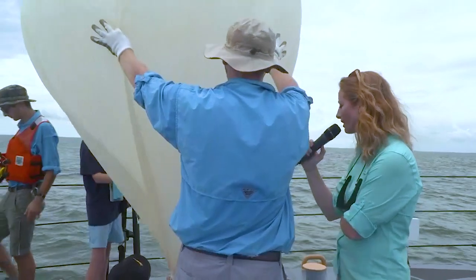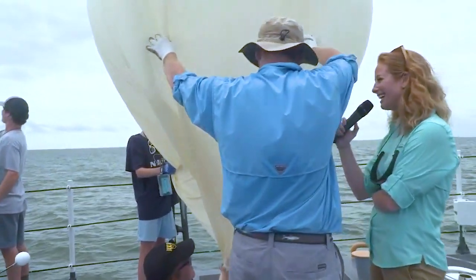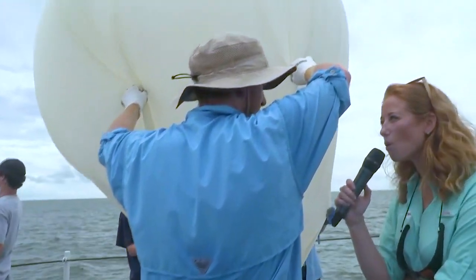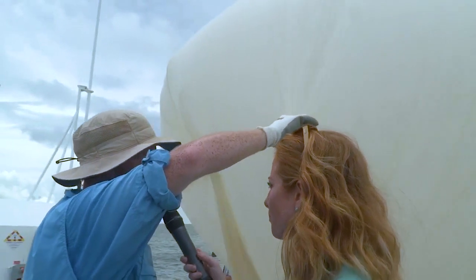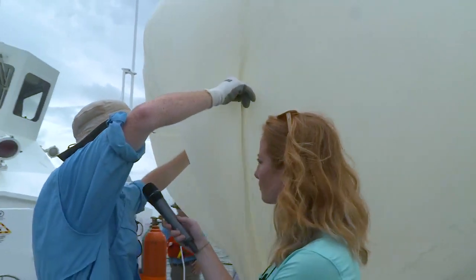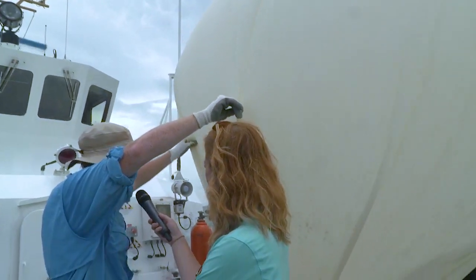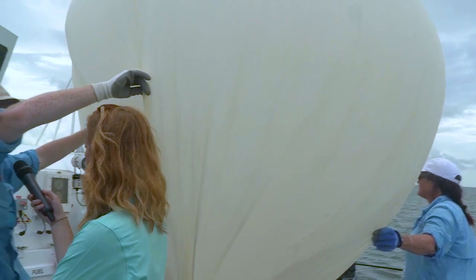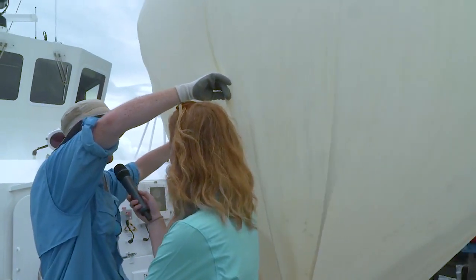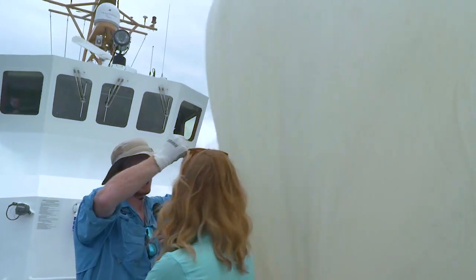So for folks that are just joining us, I know your hands are truly busy right now. Can you walk me through what we're about to see as it launches? So when we go to launch, we're going to set up in a line, and we're going to let go of the payloads in stages. First is the parachute, followed by the Iridium tracker, then the video payload with the VR camera, and then the ham radio tracker. You're just going to see us let them all go once it's up.